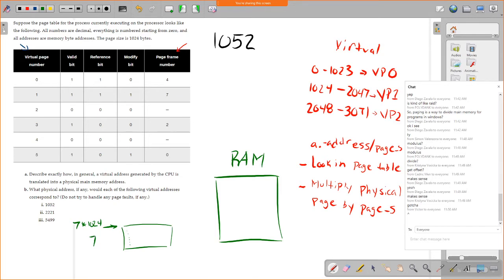So if I want to get to that individual byte, then I just need to figure out what the offset is. And again, that would just be whatever comes after the 1024 part, the modulus. So we would add the address mod page size.